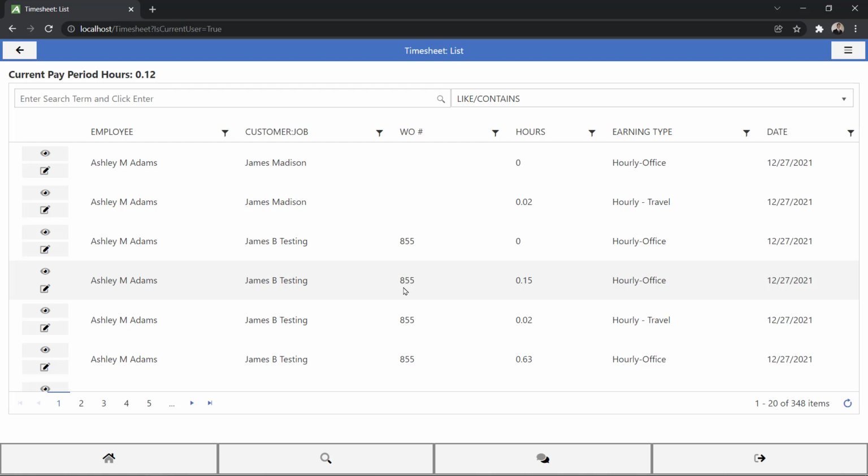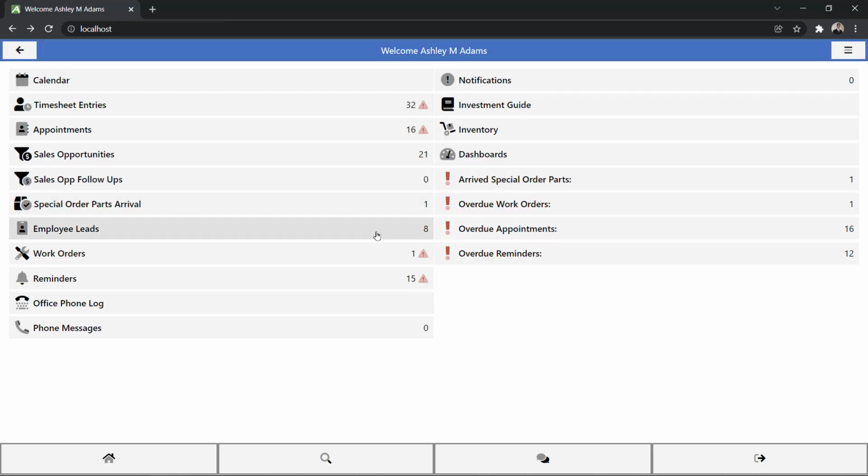When people enter their timesheets in the mobile app, it does require there to be certain defaults in Total Office Manager, the desktop application. So pay attention to that. You'll get warning messages if you haven't set up the desktop application properly. Overdue reminders are handy. Again, you can turn those off. You don't have to show a lot of this information if you don't want to. You'll grow into it. There are videos that explain a lot of these things in depth. Please watch those videos. This was meant to be just a quick overview.